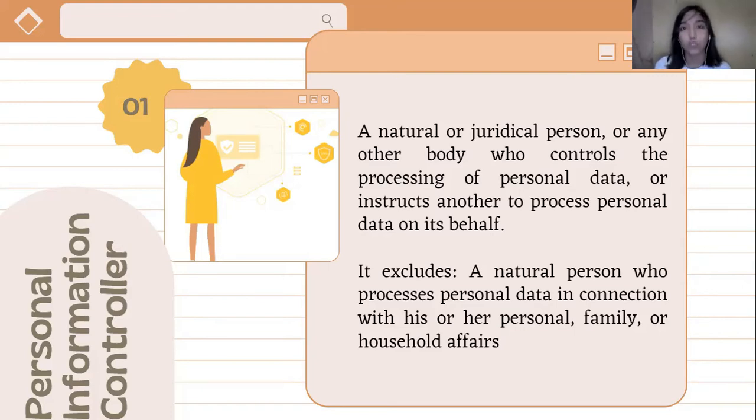For example, in school, di ba, we have personal information about the students that shall be protected, and not only the students' information but also the school staff's information. So there is a personal information controller within schools that controls the dissemination of personal information that will only be given by authorized people. Sometimes it occurs within the family. Sometimes there is a designated person who was assigned to take care of the personal information of each member of the family. However, this couldn't be considered a personal information controller according to its definition. So next slide.